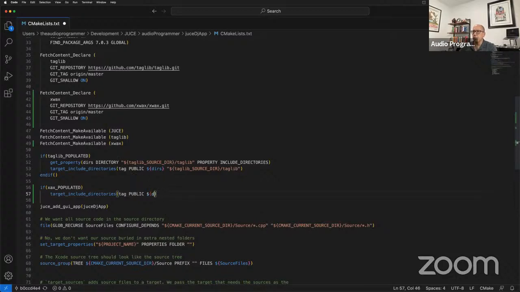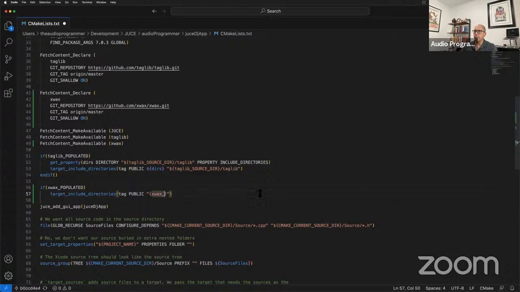I think it would be $. See, this is where we're going to test this out and see if it works and see where it breaks. Okay, so I think that this needs to actually be XWax, because that's the library that we're talking about. Oop, I forgot a W there.